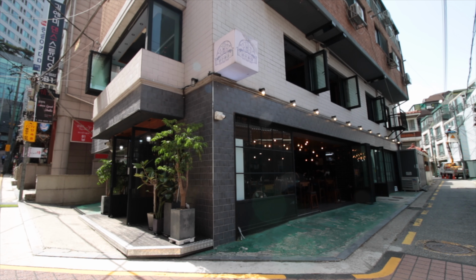Today, we're here at Yanghin Hwande, which is a Lamb BBQ restaurant here in the Yangje area. I came here a few weeks back and I was blown away by their quality of service and food. I'm also a fan of their general ambiance. I especially love these huge sliding doors that open up, and you can have kind of an outdoor barbecue eating experience.